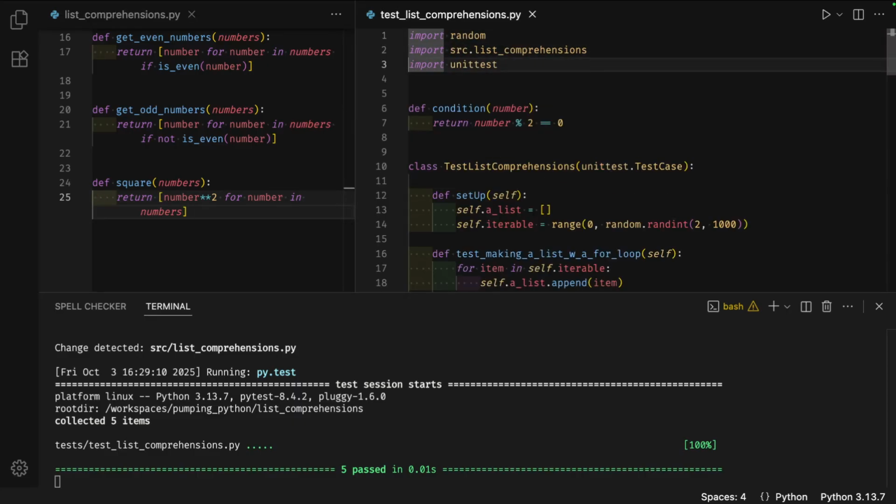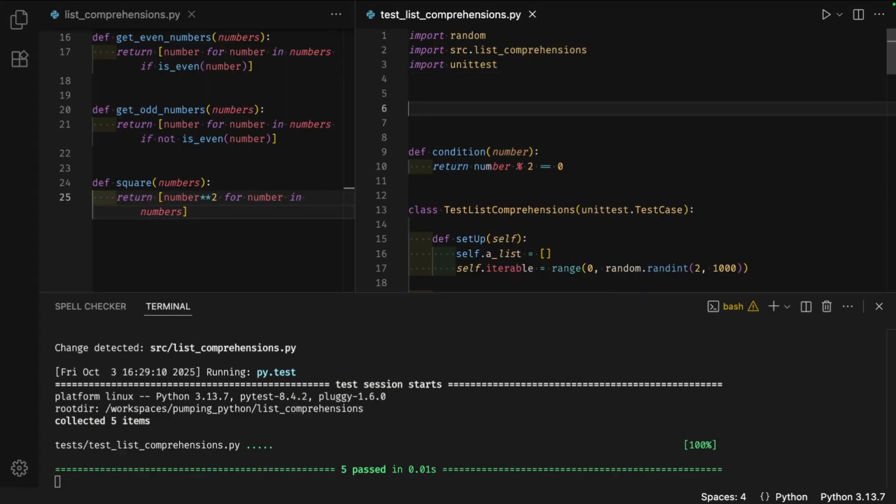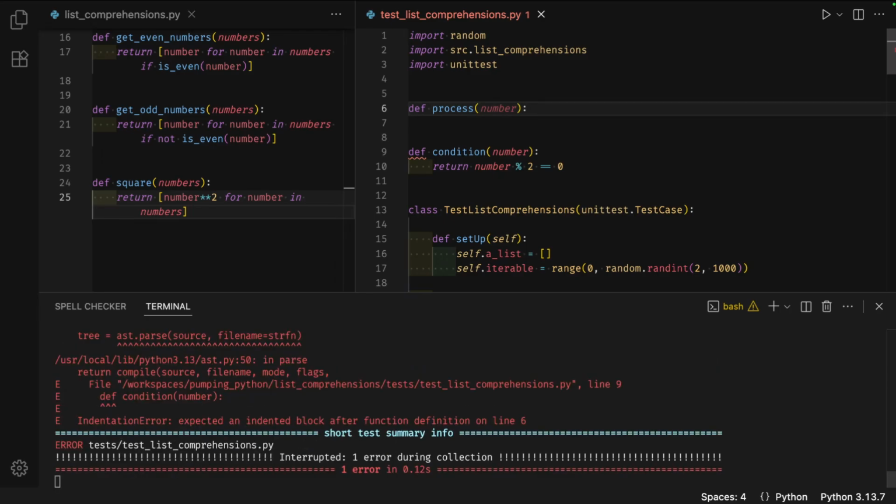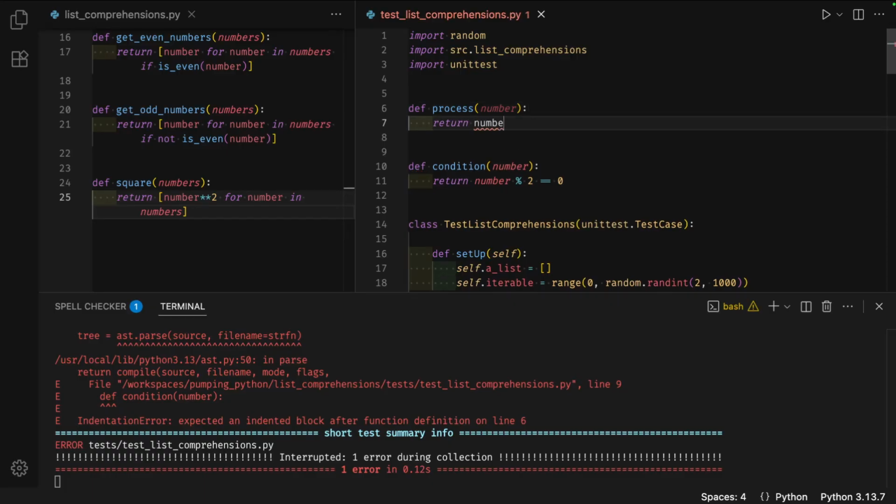I'm going to add a function to remove the duplication. Enter 3 times after import unittest. def process(number): Return number raised to the power of 2.